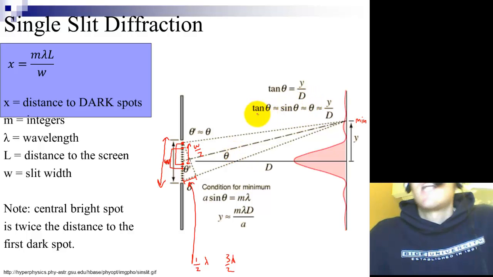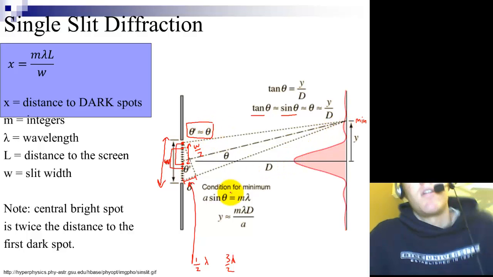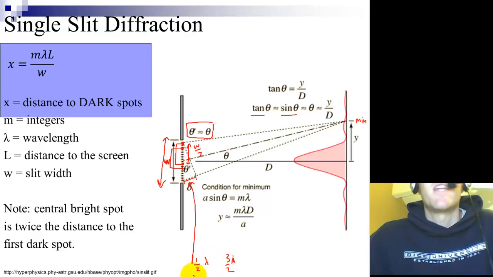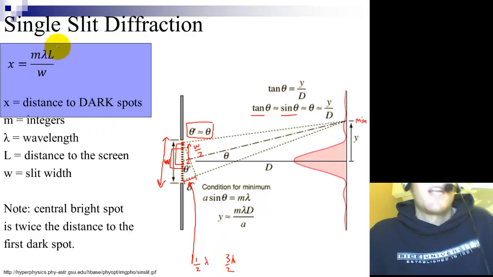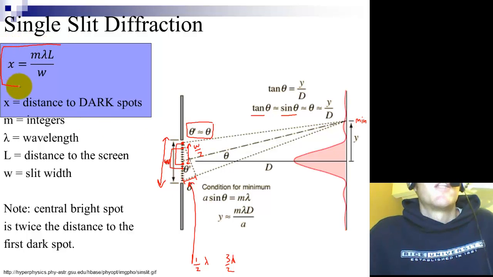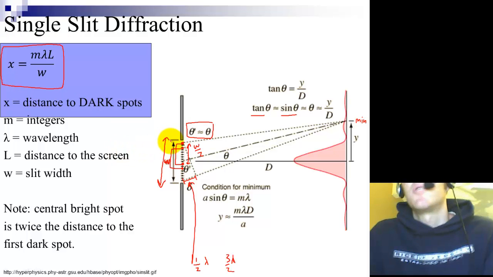And the rest of the analysis, the approximation that tangent theta and sine theta are the same because the angles are very close to each other, all those other approximations that we made for double slit interference are exactly the same, except for the distance here we pick up a factor of W over 2, and then therefore for the wavelength we also pick up a factor of 2 in the denominator. Those two factors of 2 essentially cancel out, leaving us with a formula that's more or less the same as the formula for the bright spots for a double slit interference.